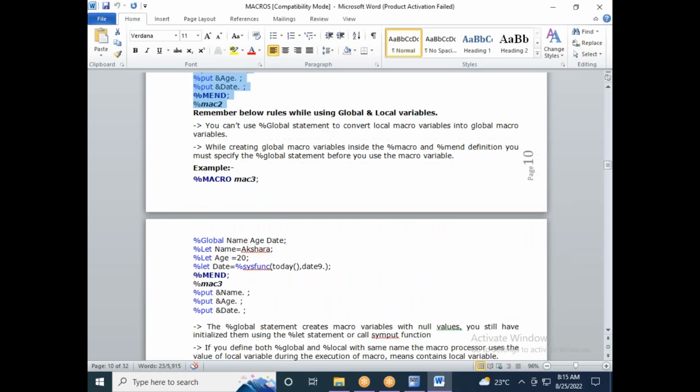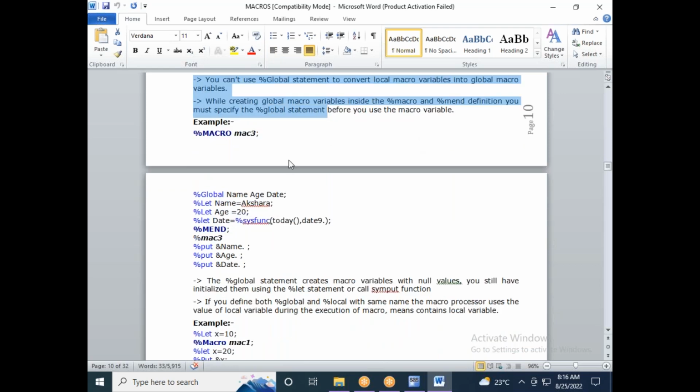Next. So I want everyone to read these 2 points. These are very much important. These 2 points and the points below them are very much important. I want everyone to read these points.